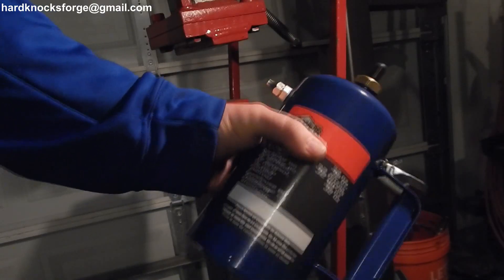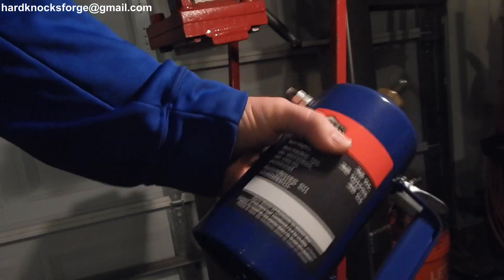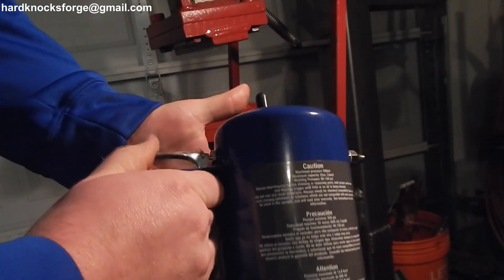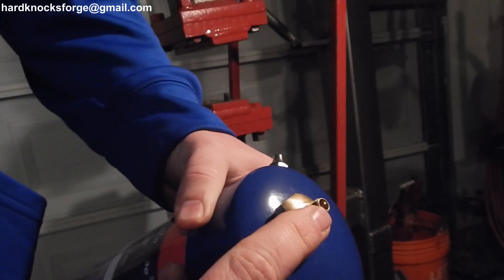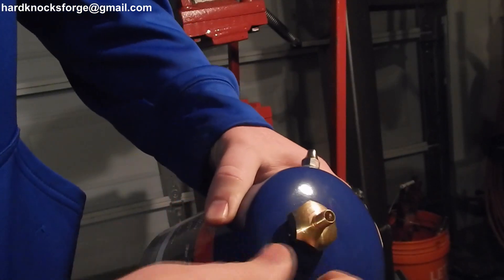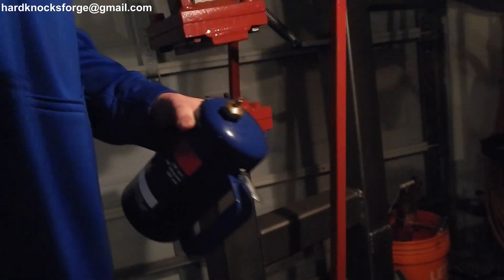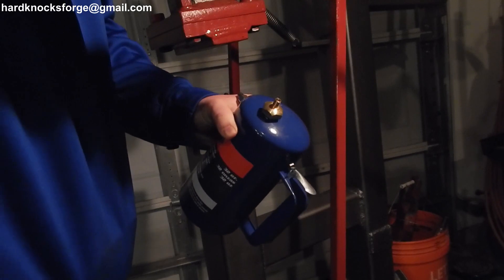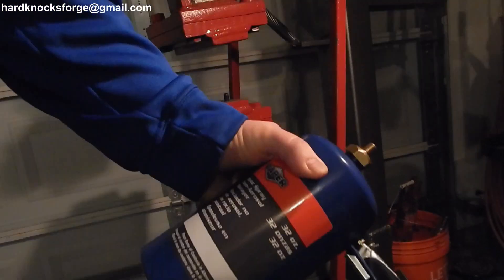Alright, so I got her filled up, got a little bit of the good stuff in here. We're gonna see just how far she'll shoot. There's no air in it right now, so press her down and nothing comes out. Take the cap off. The little valve stem, the Schrader valve, was out a wee bit — they may not compress that O-ring in there from the factory. We'll go ahead and see if she holds air. That's all she needs, quick little tap. Now let's go shoot it.